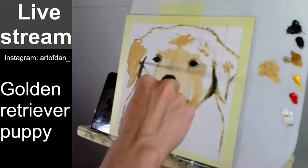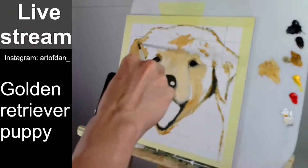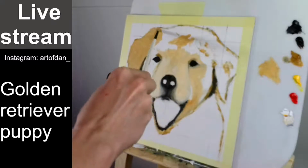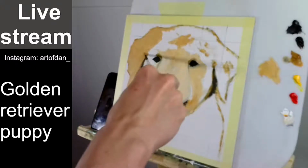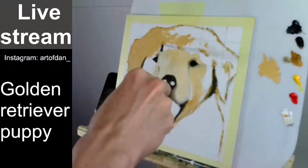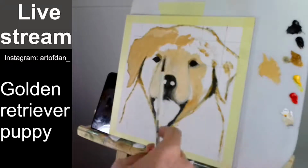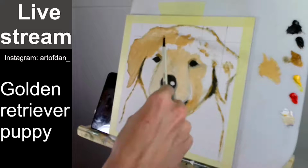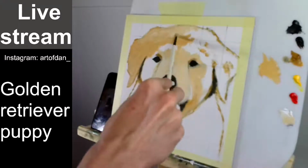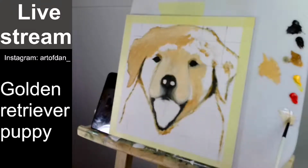I could simply cover it and then work with more paints and colors. I feel that I'm a little bit struggling if it's not all covered, because I feel much easier when all white spots are covered with paints. It makes it just easier to work with. Also, if you see some highlights, you can drop them without, how to say, precise areas. You can blend it after anyway, because it's oils, it's not gonna dry so fast.